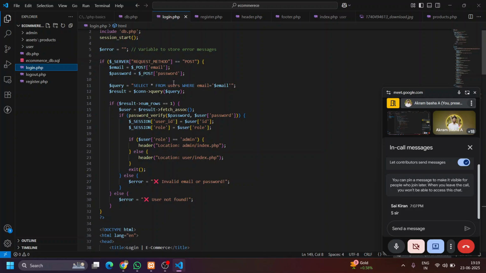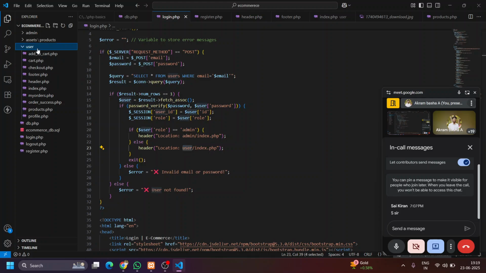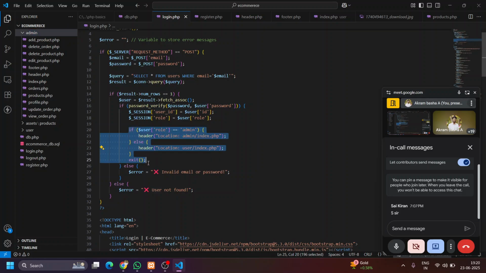When the user enters the username and password, it will check the role. If the user role is admin, it will automatically redirect to the admin/index.php file. Else, it will automatically redirect to user/index.php, the index.php file in the user folder. Admin means the admin/index.php file. The whole thing happens here. This is clear.